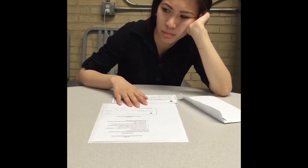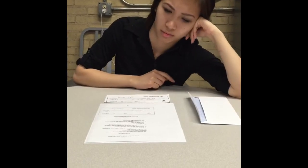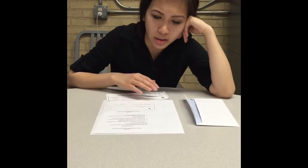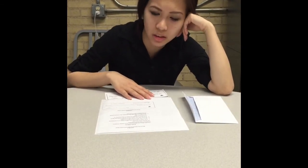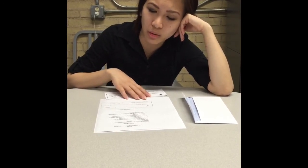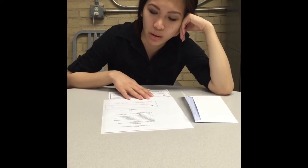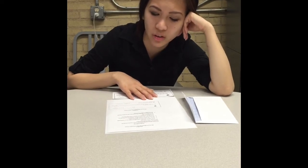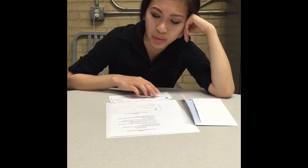The instructions for this task are written. I'd like to ask you to read them out loud. Unless you have any problem with reading or seeing the words, go ahead and begin. The task will involve figuring out how much money would be needed to make some purchases. The details of the task are: one, a list of items and their costs will be written on a worksheet. Two, some cash and a check will be provided. Three, the money from the check will be needed to buy the items. It should be endorsed and given to the examiner in exchange for cash. Four, if any money is left after the purchase, the amount should be recorded on the worksheet.